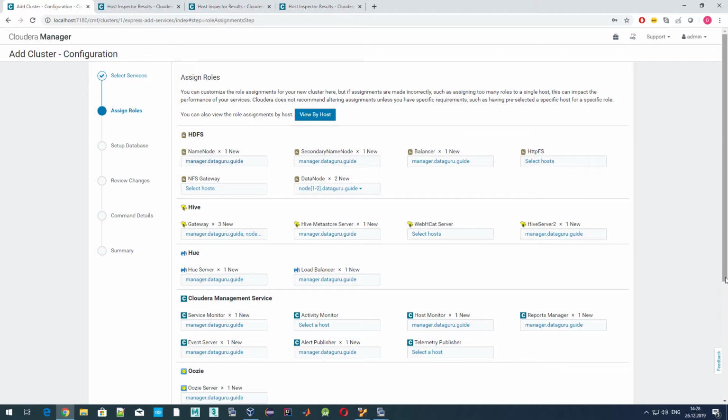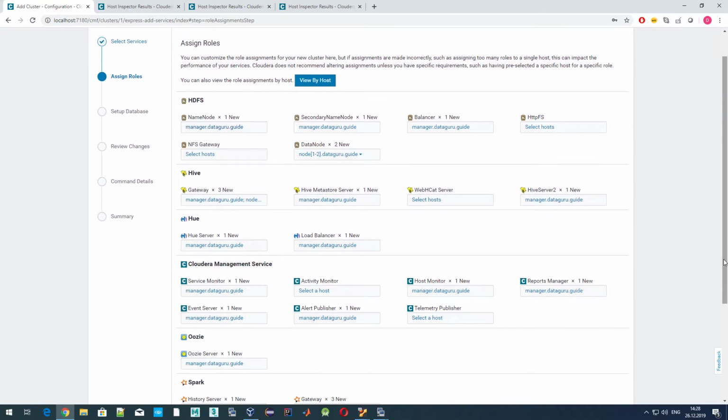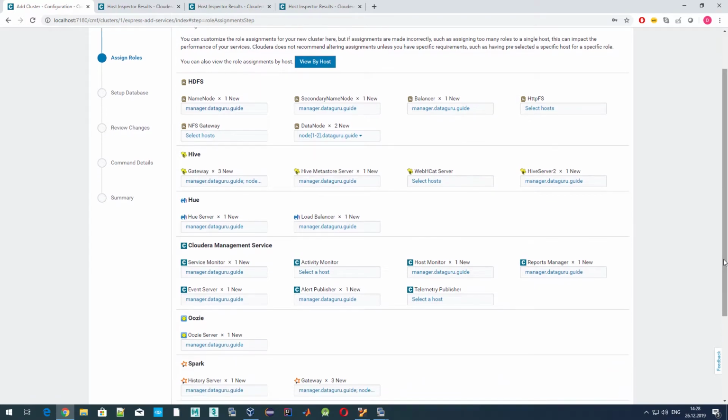And now the most important part is that we need to assign roles, meaning on which node we would like each service to run, right?